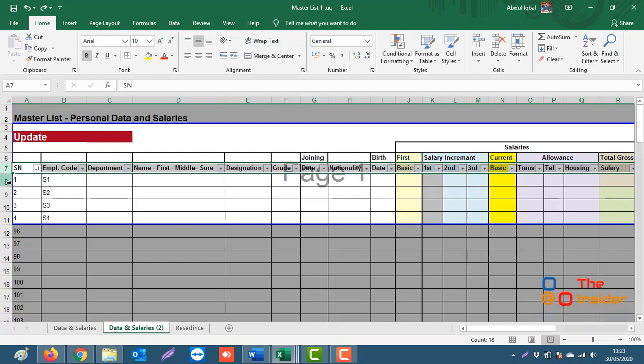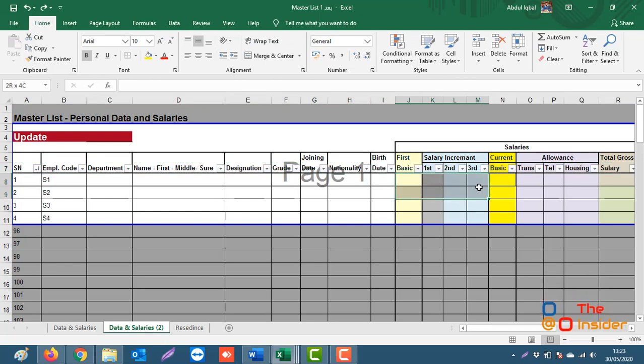In that list you're going to see the employee names, employee numbers, department, date of joining, nationality, date of birth, and so on and so forth. And then the most relevant thing is salary: the basic, the allowances, and their total or gross salaries. This list gives guidance to the accounts department on how much we've agreed for the salaries of specific employees and what their allowances are. Once this is available from the HR department, at the end of the month they provide it to the accounting department.